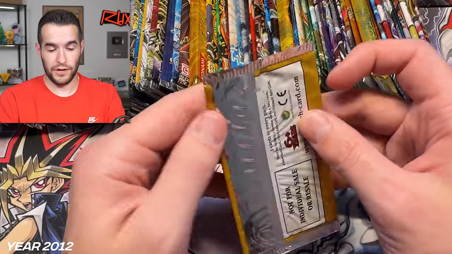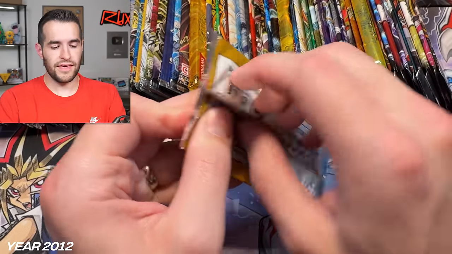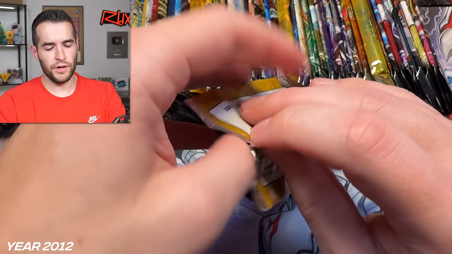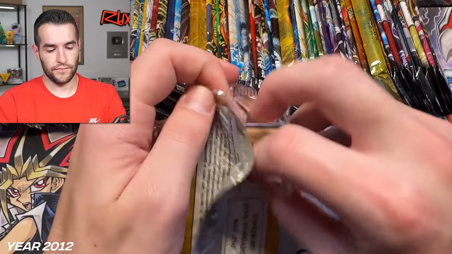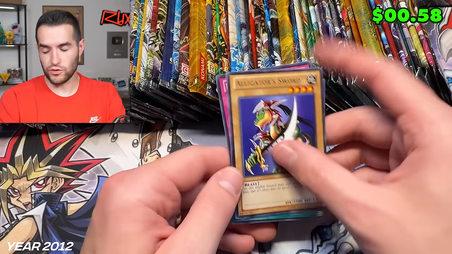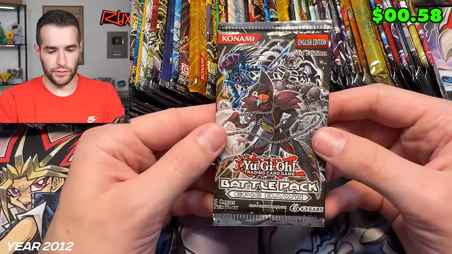We're on a Turbo Pack, by the way. Turbo Pack 8. I think this is where you get... No, what is in Turbo Pack 8? Yeah, Lumina is Champion Pack 8. Well, looks like we're not getting anything anyway. We got an alligator sword. Alligator sword is pretty cool, but not overly crazy.